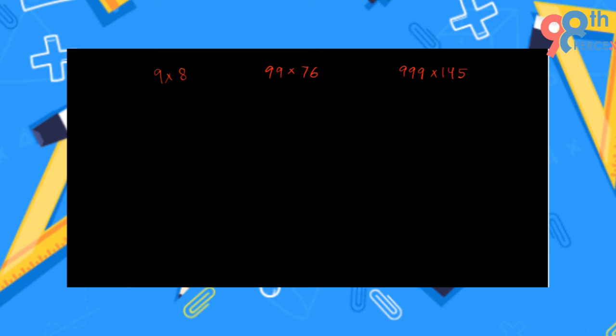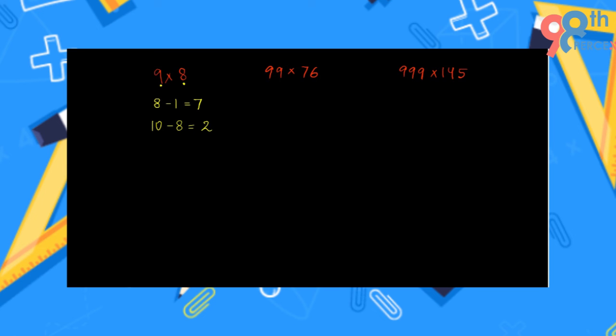Now let us start. In the very first step I have to take this 8 and subtract 1 from it, and I'm getting 7. Now I have to raise this 9 by 1, so I'll get 10, and 10 minus 8 is equal to 2. Now let us take the second example.